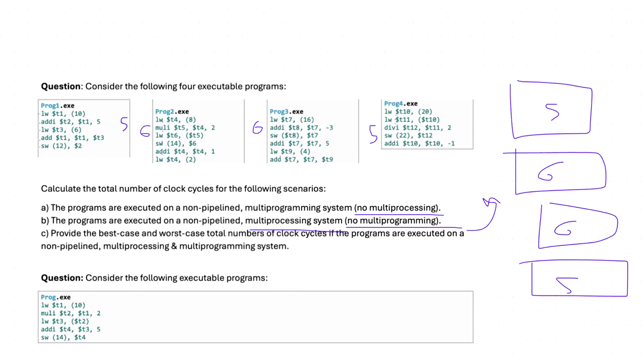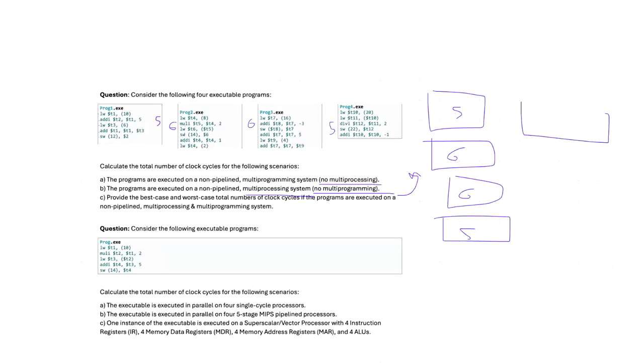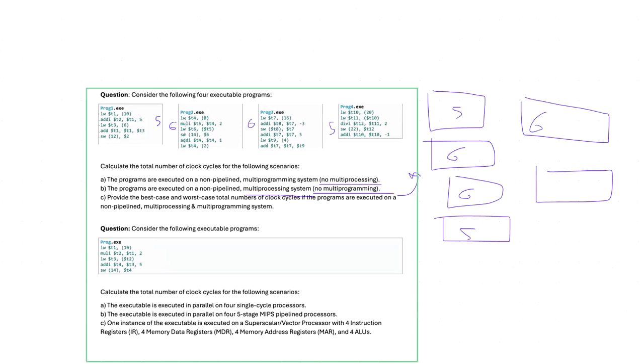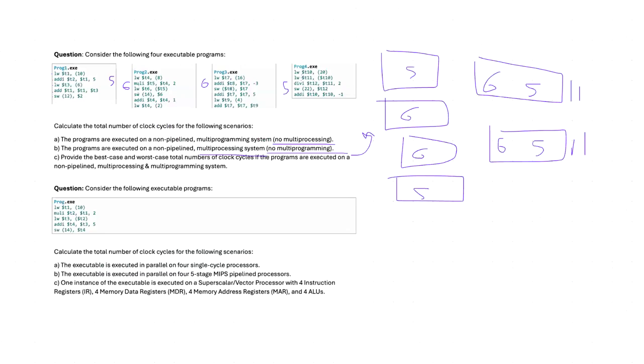Now, let's just play around with it because that one was pretty simple. What if we only had 2 processors? I can layer this a couple of different ways, right? I could do a program with 6, a program with 5, a program with 6, a program with 5. This means 11 on the top and 11 on the bottom. These are even. I could also do something like 5 and 5 on the top and 6 and 6 on the bottom, the top being processor 1, the bottom being processor 2.